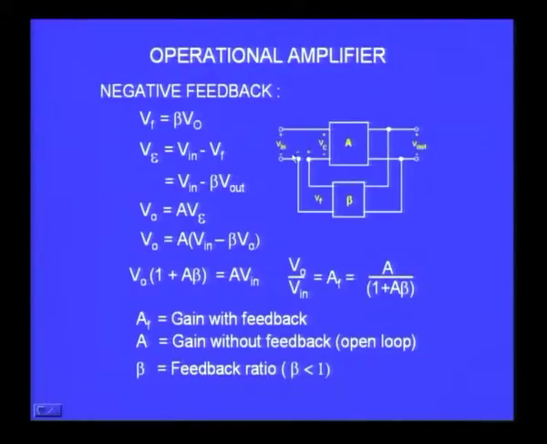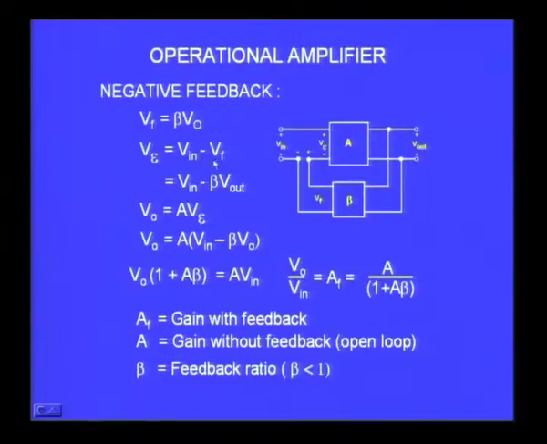This is plus minus and this is minus plus. So when it is given in opposition, what will be the balance that is applied across the terminal? I call it V epsilon, and that is what is actually applied now. So what is Vf? Vf is actually beta times V output. Beta is less than 1, it is a fraction, and therefore a fraction of the output is given as the feedback voltage Vf, and the V epsilon, which is a voltage actually connected across the amplifier.